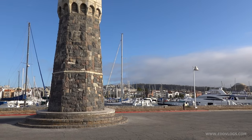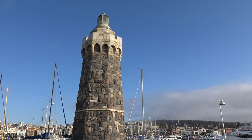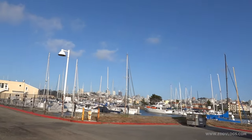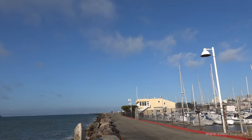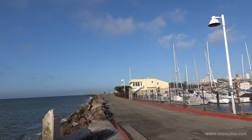Crazy. Over here, there is a little lighthouse. That's kind of cute. And over yonder, right over here, that is where the Wave Oregon is located. We're close, guys. Almost there. And bam, you guys, we made it over here to the Wave Oregon. There's a few people and the wind is crazy, so sorry if the sound quality is not the best.